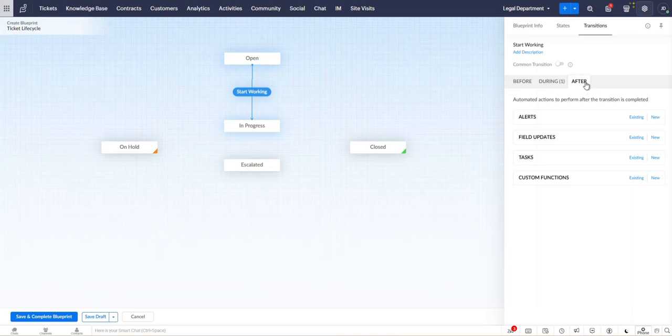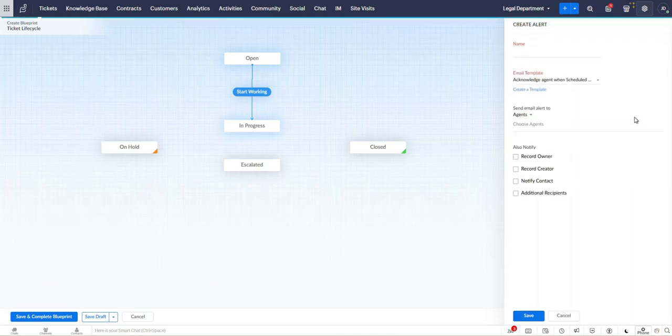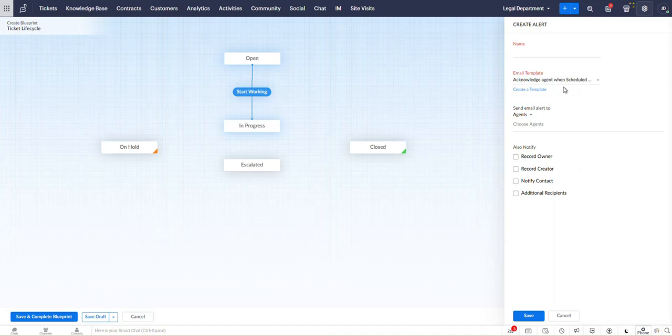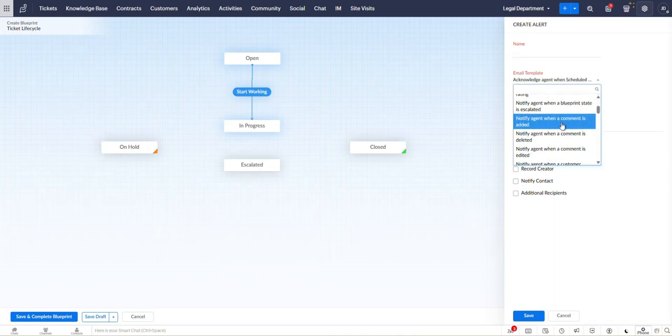Then in the after part of our transition, we can add an alert. Let's say we want to add a notification to our customer that the ticket is now in progress or is being worked on.